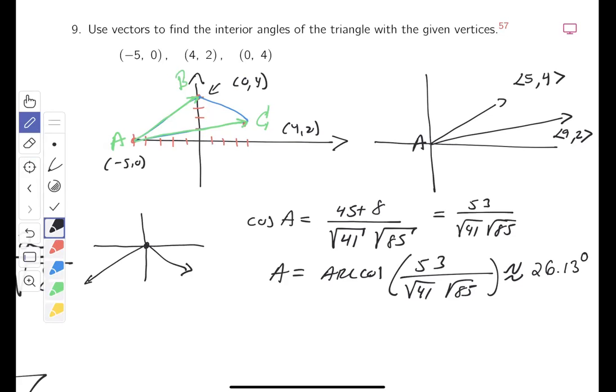So what would this vector over here be? Well, I'm just pushing it down, so it's -5, and I pushed it down 4, so that'll be -4. And I pushed the other vector down, right? What would it be? Well, it's still 4. If I'm 2 and I move down 4, I would be at -2. And what angle is this? This is angle B now. Let's write this down. Cosine of B is equal to arc cosine. Let's see. I'm going to do the dot product. And that's going to be what?